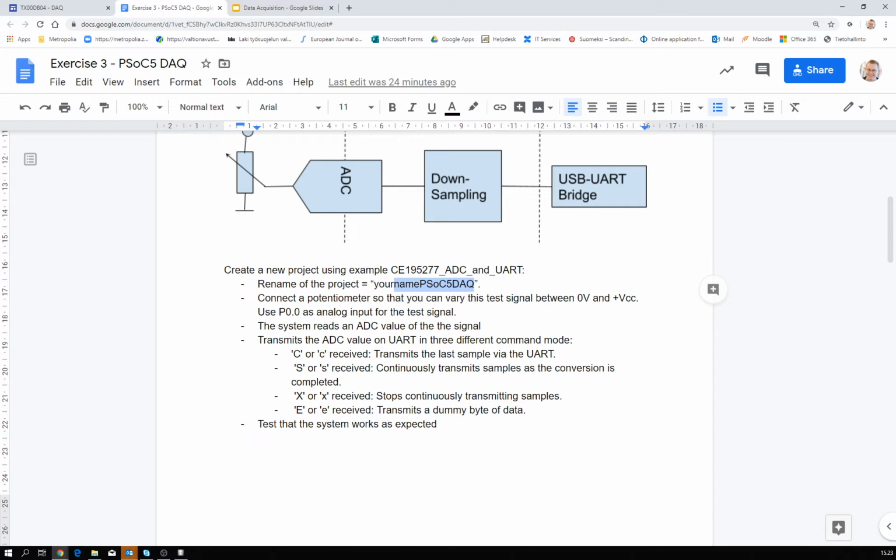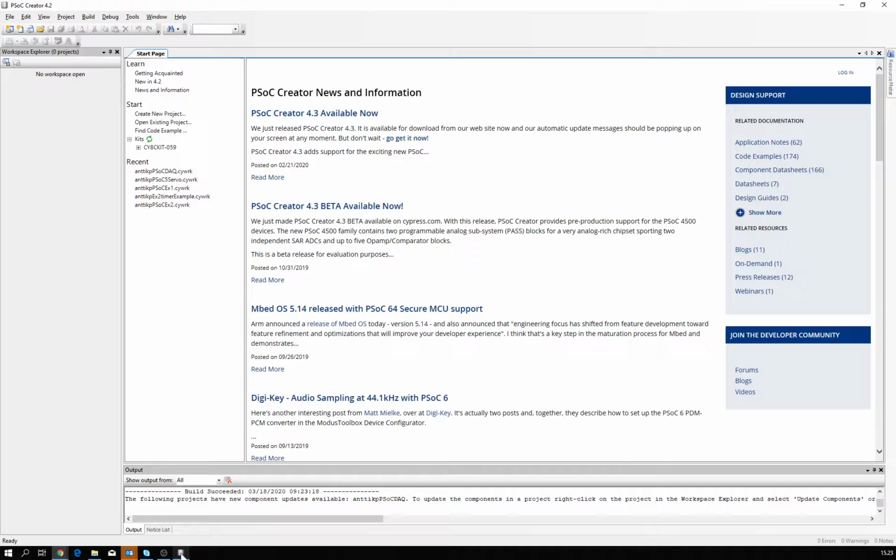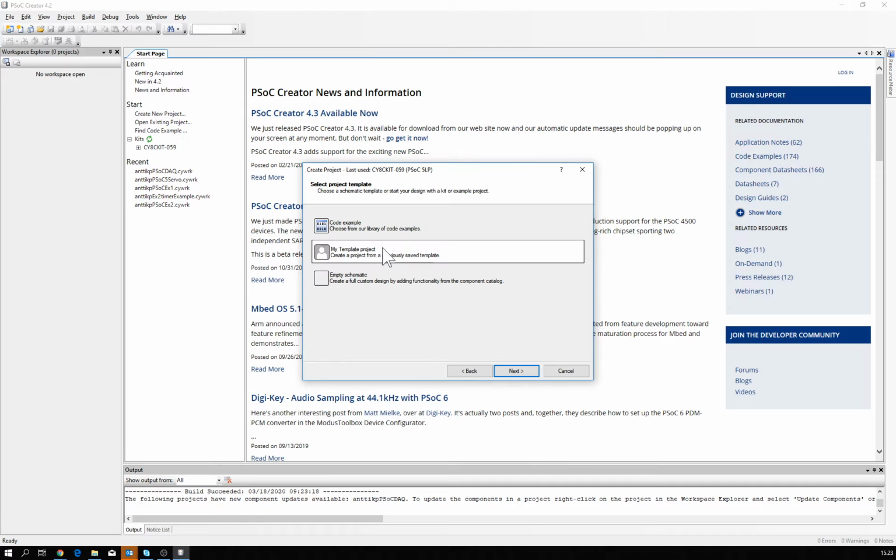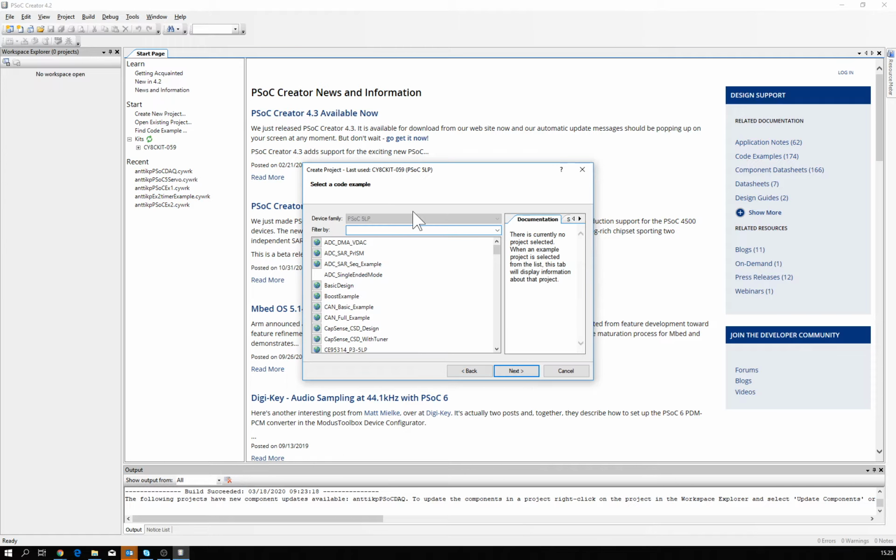But let's take a look at the program, PSoC Designer, here. So we start with create new project, and create from code example, and here you can try to find the ADC.